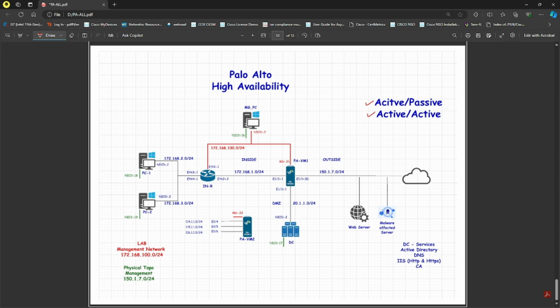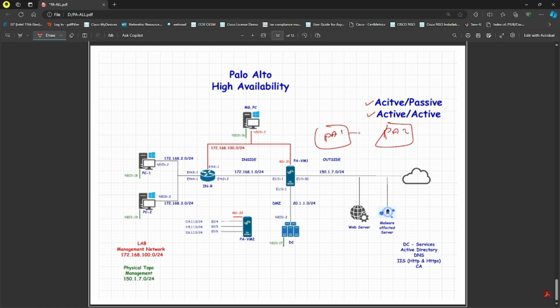So the conditions are pretty straightforward. Both of the Palo Alto should be identical. Whatever the requirements, the devices should be very much identical. And another thing that is recommended: when you have Palo Alto 1 and Palo Alto 2, you do have two different things in the high availability.